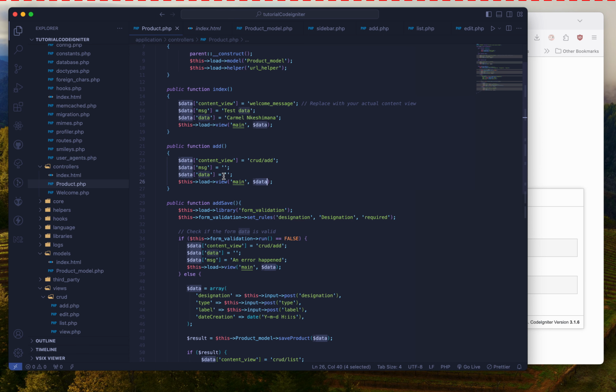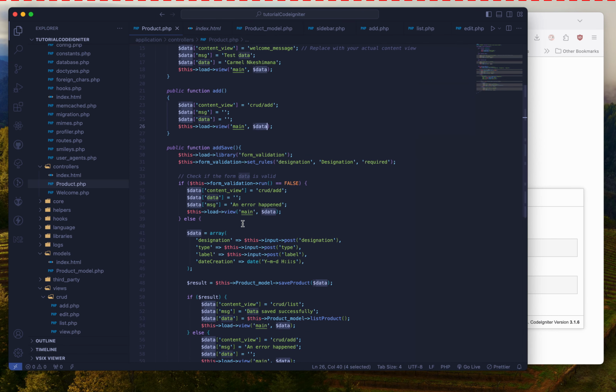Now after that, I will come to the saving purpose using CodeIgniter. As I told you, there are a lot of things which help you build your project very quickly, like form validation here. I just check if the designation is provided. If it is not provided, this will be returned as an error.